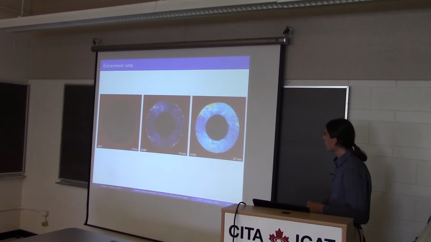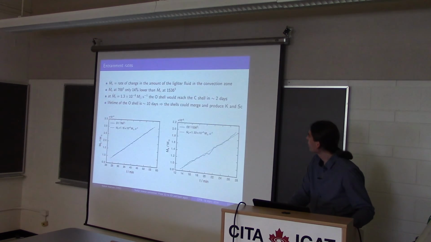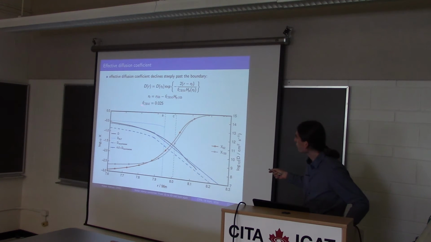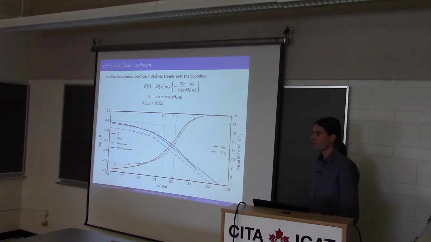So that is the main problem: how quickly you can entrain this material, which is very buoyant because it has a lower mean molecular weight, into the convection zone. If you do this fit, then you derive that the slope of the curve corresponds to a coefficient of 0.025. Now, of course, once we publish this, all the star evolution people will use this value for all of their convection zones. This is not what we need.